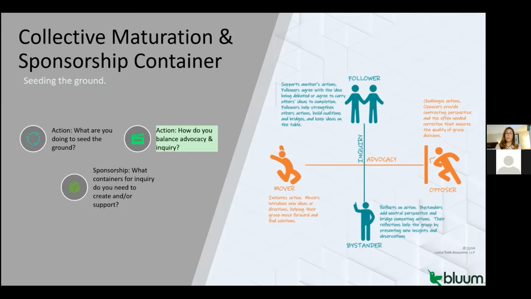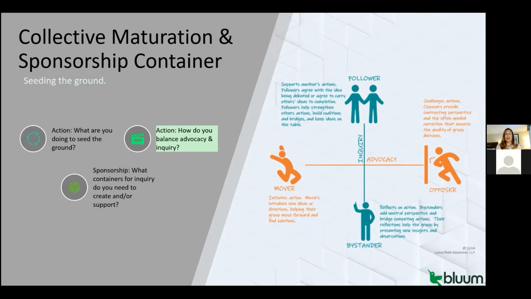So in Kantor's model, there are 4 archetypes: movers, followers, opposers, and bystanders. And each role brings a specific action to the conversation. And understanding these and learning how to use them effectively is a tool in practice to move an initiative forward and develop a deeper understanding of the work that has been done to date and looking at the work that still needs to be done. By doing this, it'll help you overcome patterns that lead to a stuckness in communication, learning, and decision-making. So your movers help you think of ideas and keep the conversations moving along.